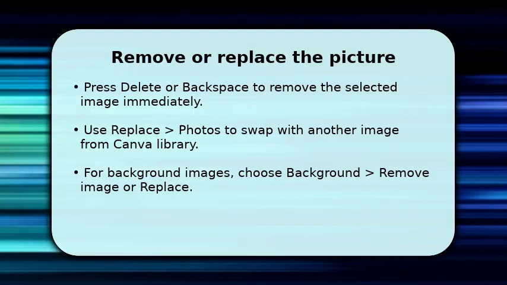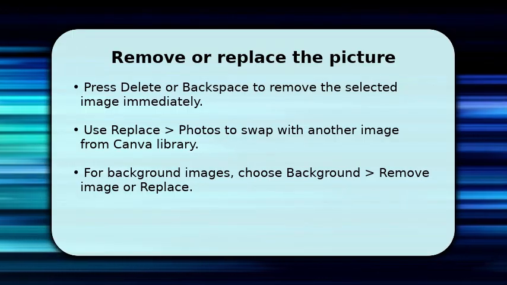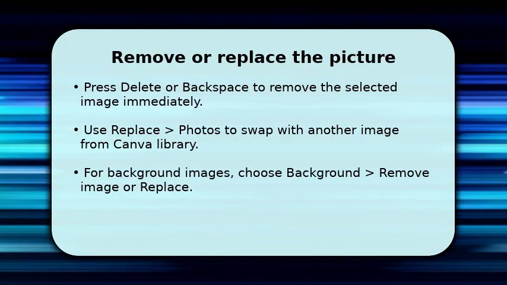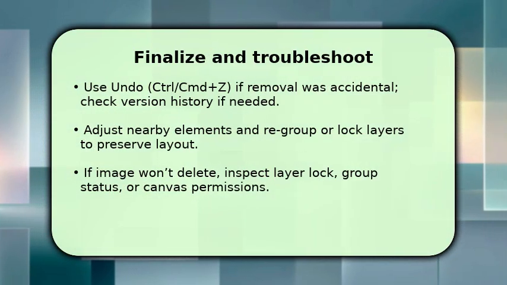For background images, open Background Settings and pick Replace Image or Remove Background if available. Make sure to check alignment and spacing after removal. Swapping keeps layout intact, while deletion may require you to finish by reviewing the canvas. Adjust nearby elements, regroup related objects, and lock layers you want to protect.